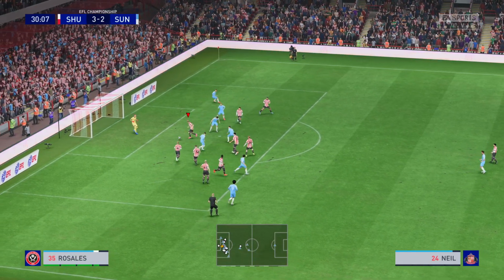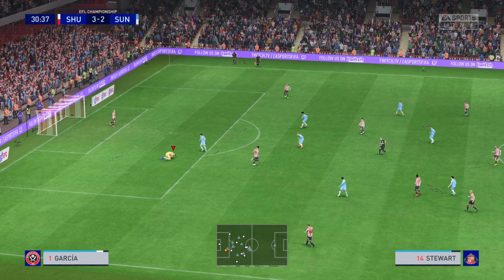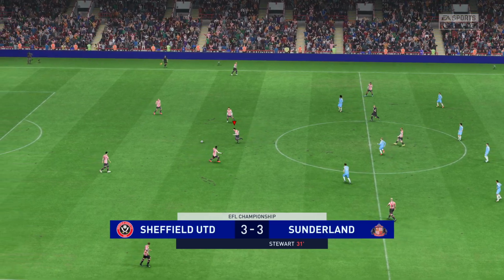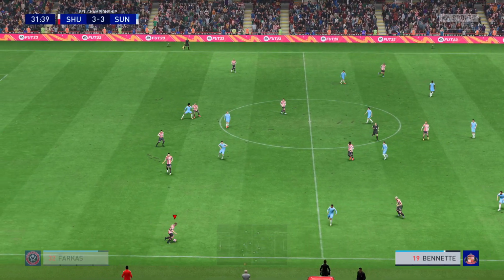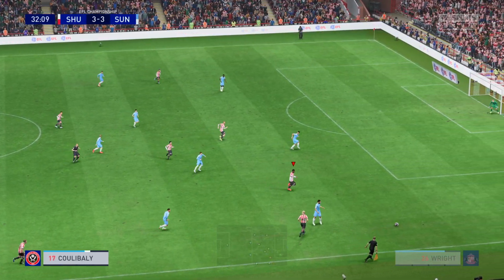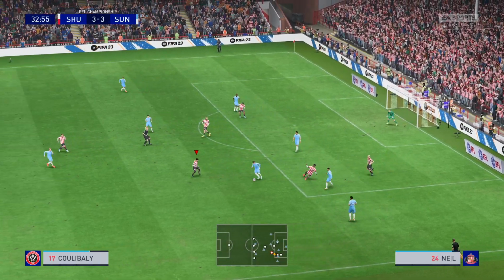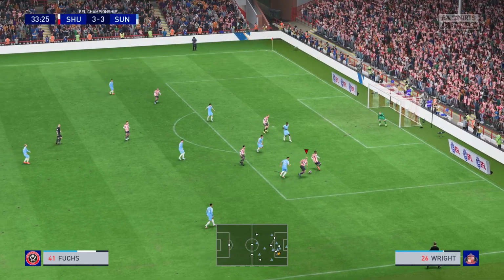Now here comes the cross. Oh, and now here comes Sunderland, and it's in. It's 3-3. Stewart's got one for himself here. Brilliant ball that is by Mikey Vaughan. That's a brilliant ball that. Koulibaly. That's brilliant football that. Oh, now he comes here.